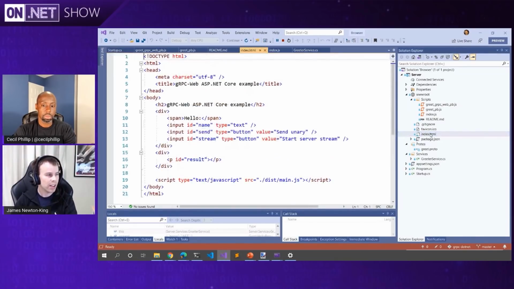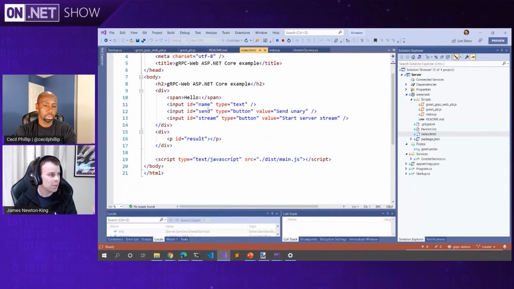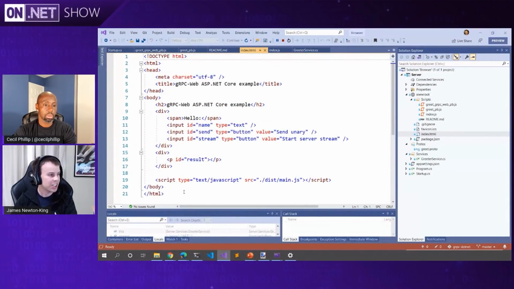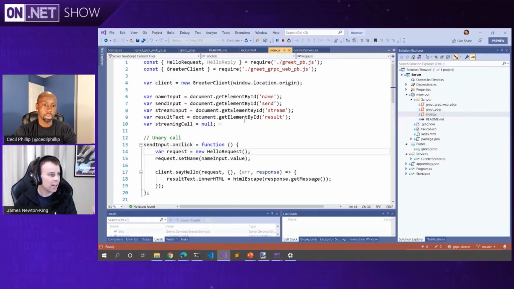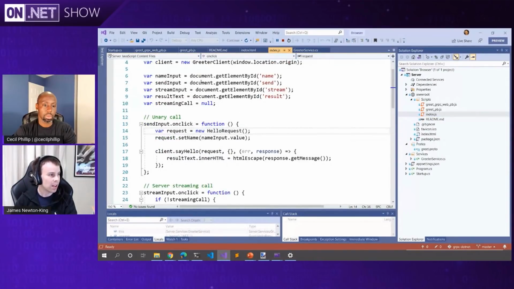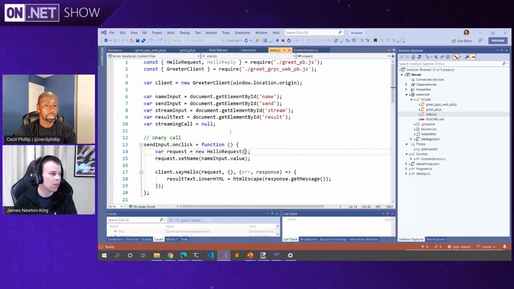If we take a look in the browser, we can see we've got our basic HTML page with some inputs, and in my JavaScript, I'm simply adding some events to our inputs and then working with these generated gRPC types. gRPC uses a lot of code generation. You don't really need to worry about it when you're working with gRPC and .NET, because we will handle all of that code generation for you.